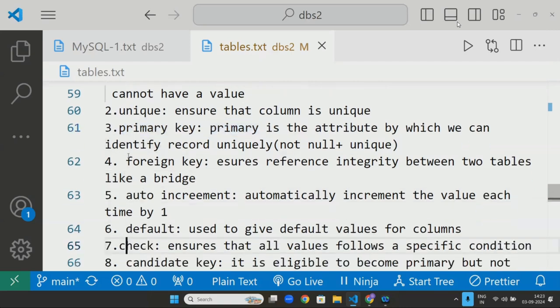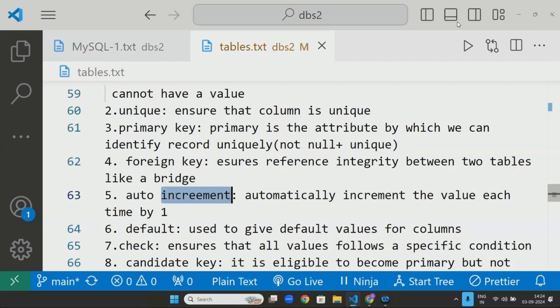The next one, foreign key. Foreign key means one key in one table, which may be a primary key, will connect to another table. Between the two tables, one key acts as a bridge so that you can connect a relation. That key is called foreign key. Constraint auto increment: if you write auto increment, automatically it will increment. Yesterday we tried it.